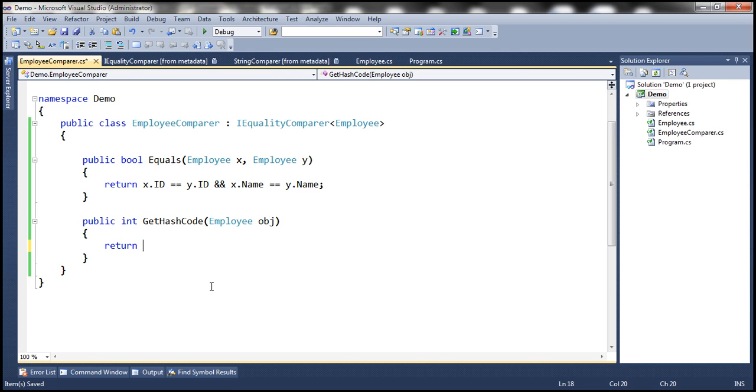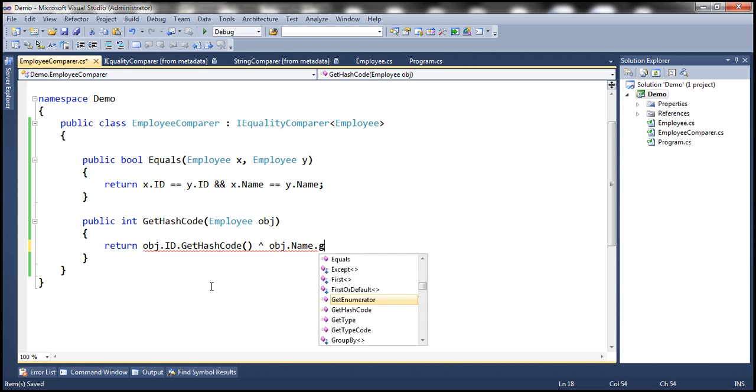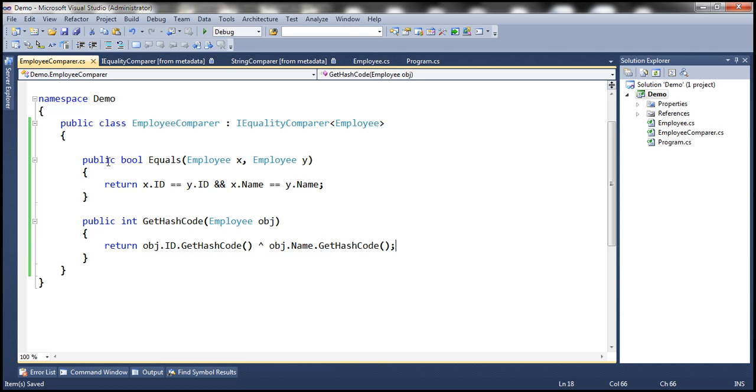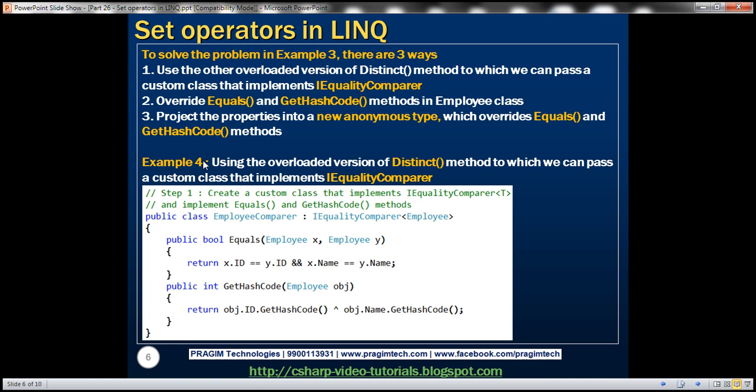And what we are going to do here is return obj.Id.GetHashCode, and then we use this symbol, and then obj.Name.GetHashCode. Okay, so that's the first step.